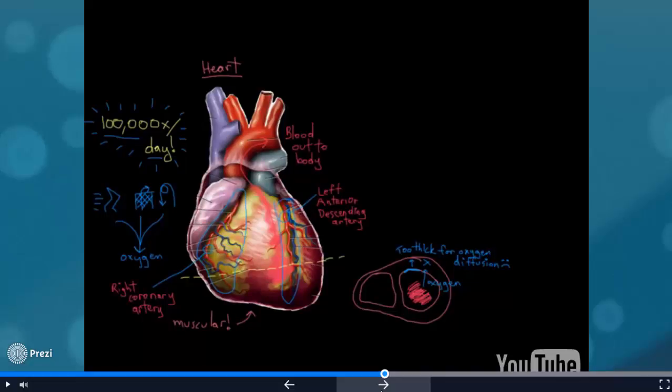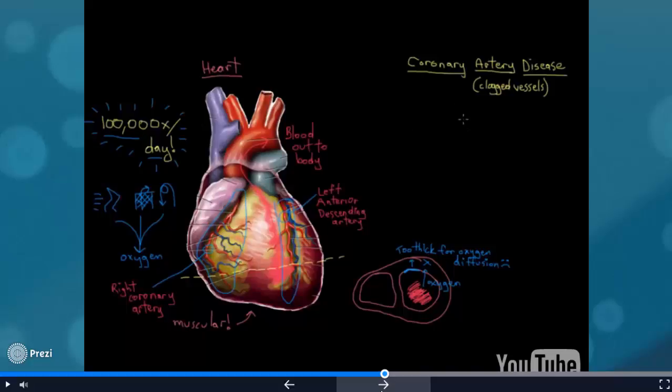But sometimes they can get diseased, and so coronary artery disease is one of the problems that can go wrong with the coronary vessels. You may have heard the term clogged arteries to describe coronary artery disease. They're called clogged arteries because there's a buildup of fatty substances, almost like plumbing being clogged. So let's actually draw this out.